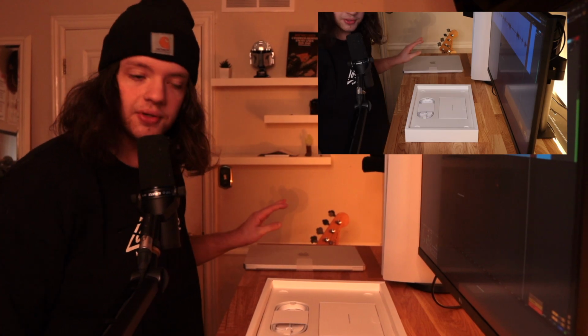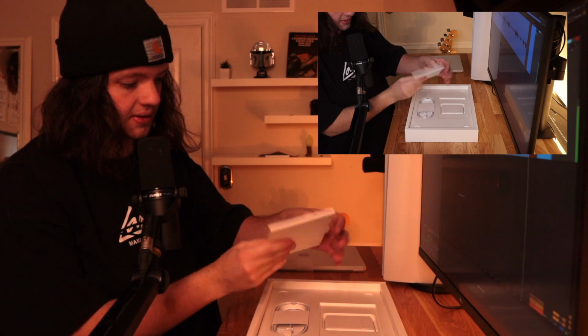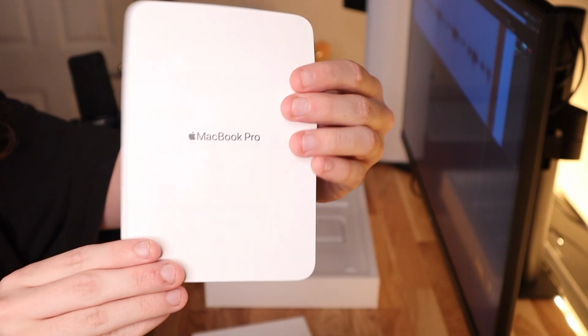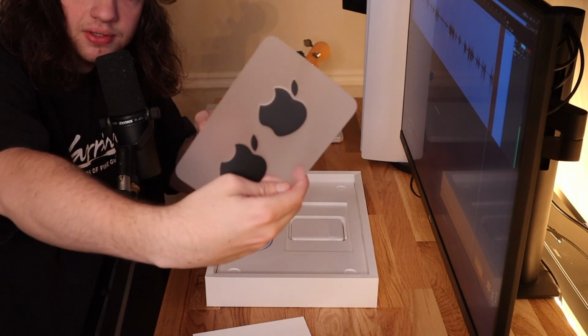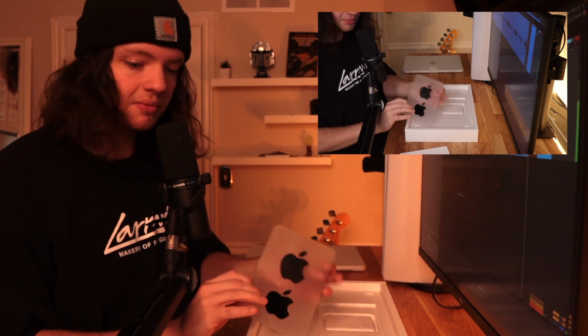So we'll just set the MacBook aside for the moment and take a look at some of the accessories and other things that come with this, designed by Apple in California. So if we open this, you just have some standard information, and you are also given 2 black stickers. So, hey, spend $4,000 on a computer and you can get some stickers. That seems like a pretty good deal to me.